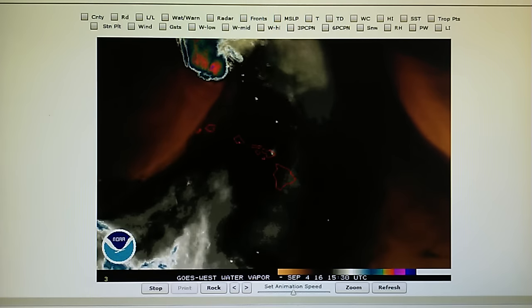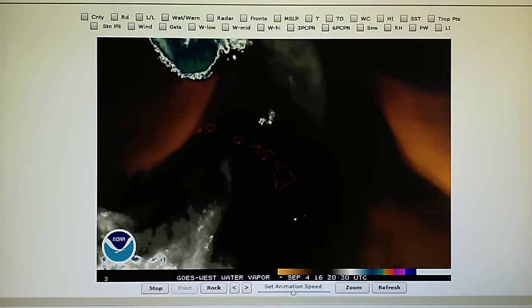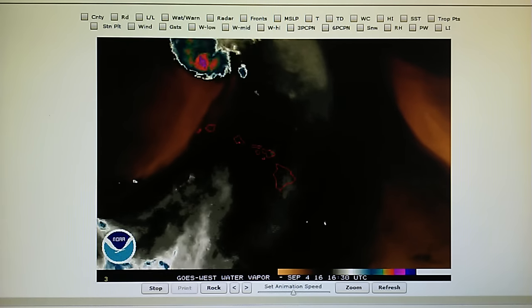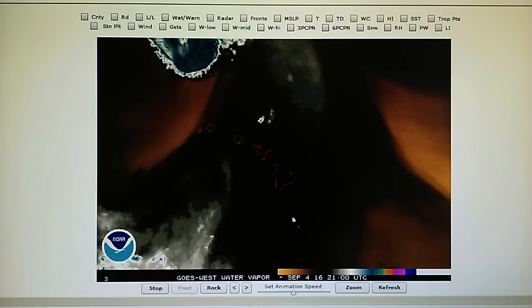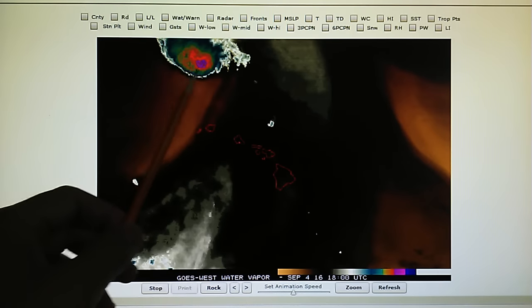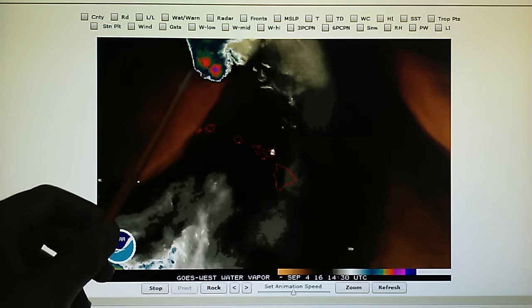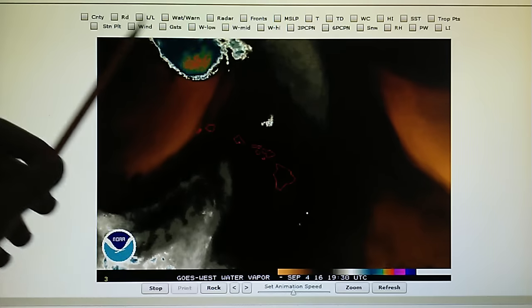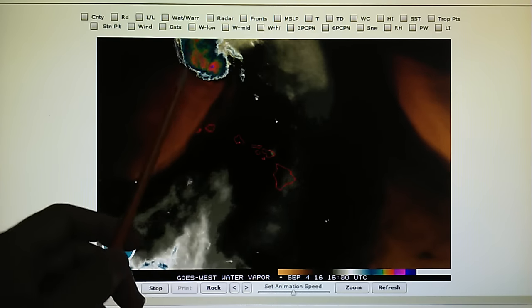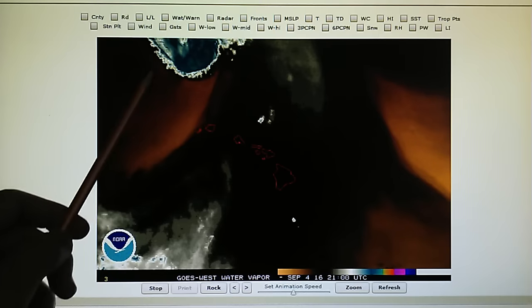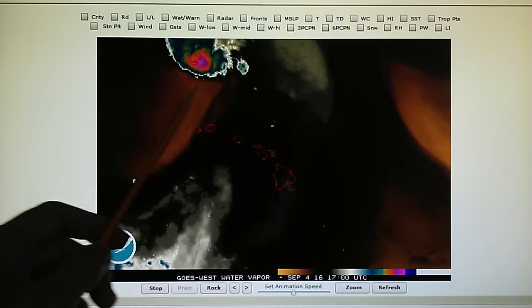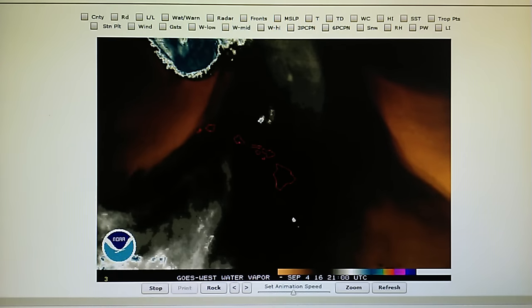Okay, today is September the 4th, 2016, and we're looking at the Hawaii map, water vapor loop. We can see the remnants of Hurricane Lester, which is now a tropical storm, moving to the northwest away from the islands. And this storm is still being targeted with microwave. We can see a blast pattern right here on the south side of that storm.